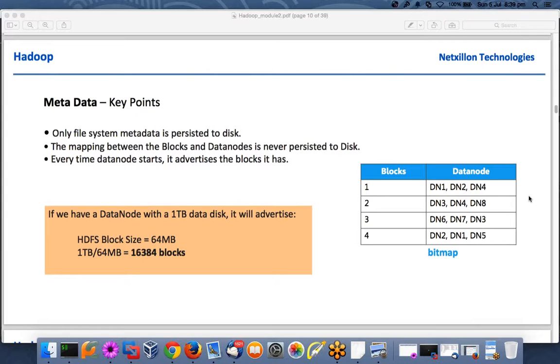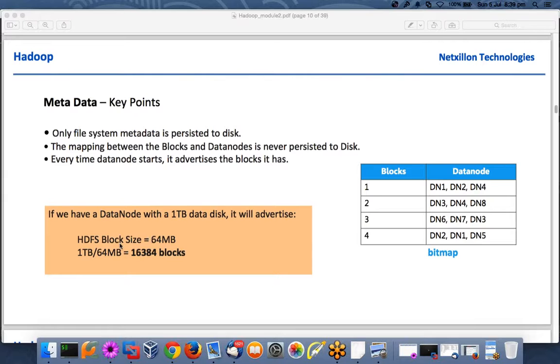So I explained a little bit yesterday that everything in Hadoop is an object, and to store or represent that object, it needs some memory. It will acquire some memory. So obviously, memory will be the limiting factor, how many objects I can store in memory at a given time. For example, let's say I have a data node with 1 TB disk size, and my HDFS block size is 64 MB, which we explained yesterday, but I will go into this detail again today.